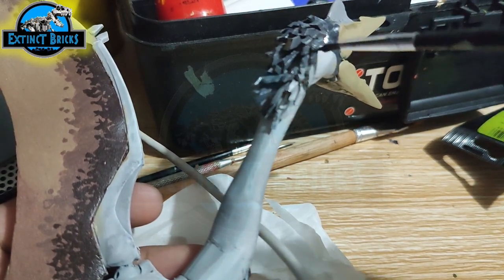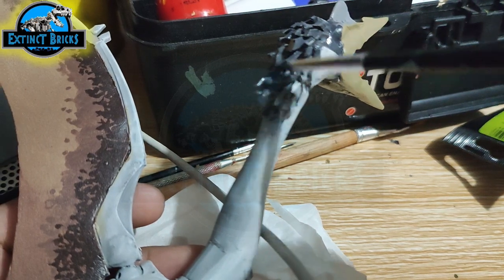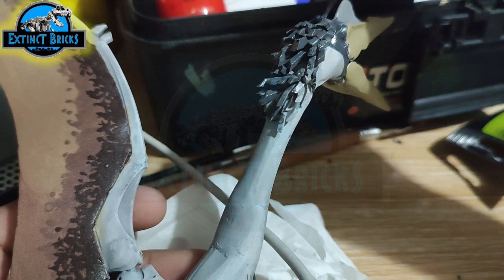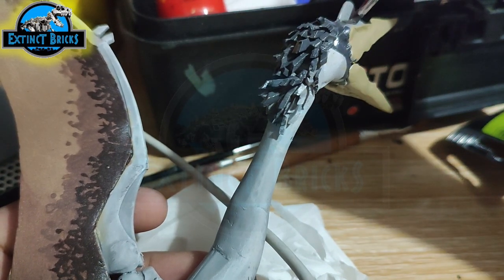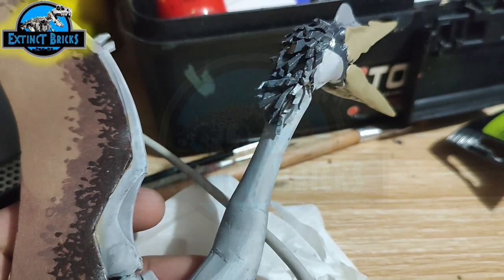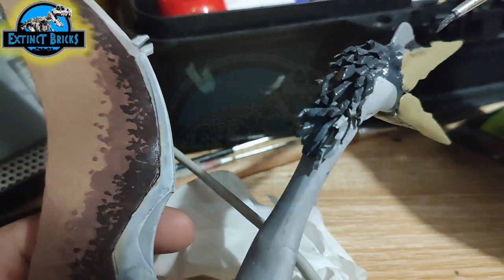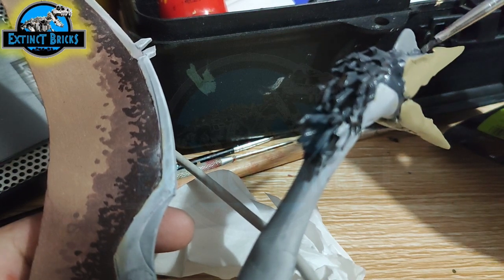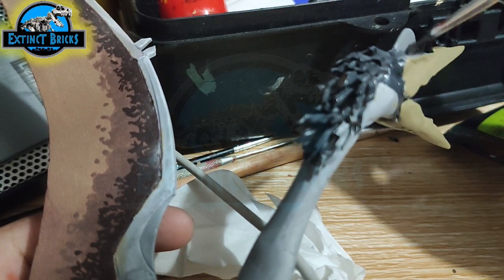And now for some low lights on the fur area of our Quetzalcoatlus. This is a darker gray color, and we're painting it on the topmost portions of the Quetzalcoatlus here, where the tops of hair are collected. Some areas of the face of the Quetzalcoatlus are also going to be painted with this color.